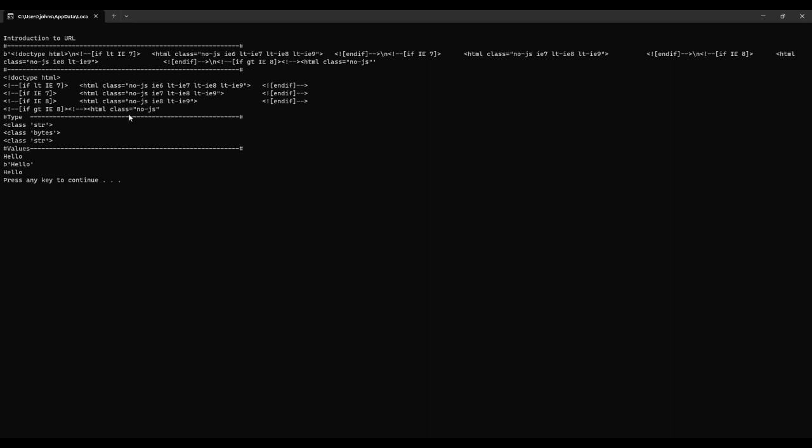This is how it would look if you took the HTML code and looked at it. Then in the output, what was the original? It's a string. What was it after we encoded it? It's binary, or bytes. And then we decoded, or unzipped, it. Now it's a string again. This is what the string looks like; when it's binary, see the b shows up, and then it's a string again.